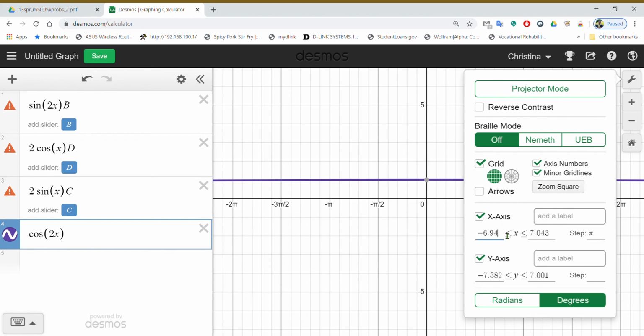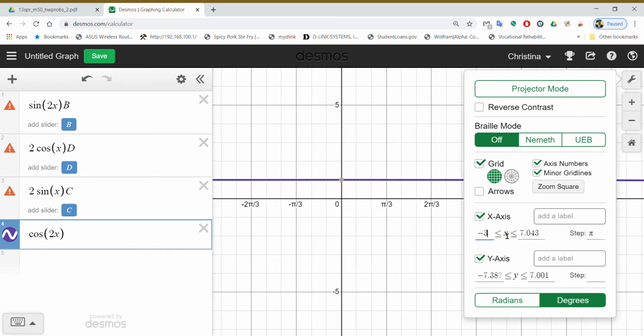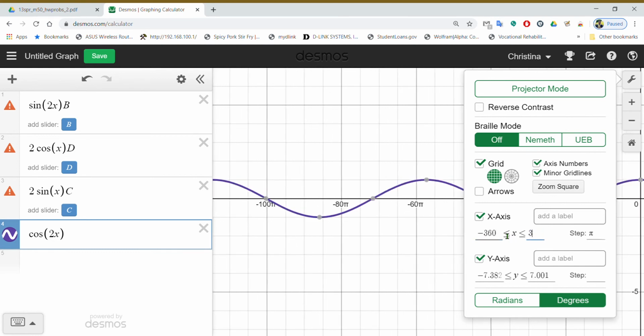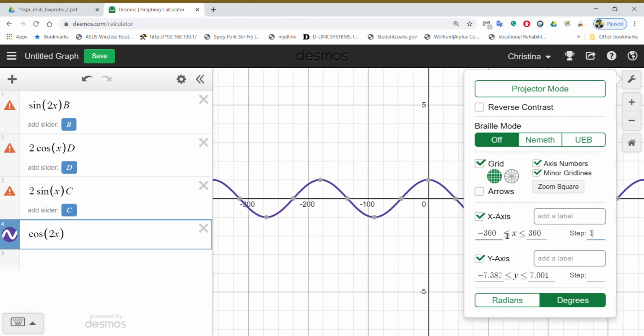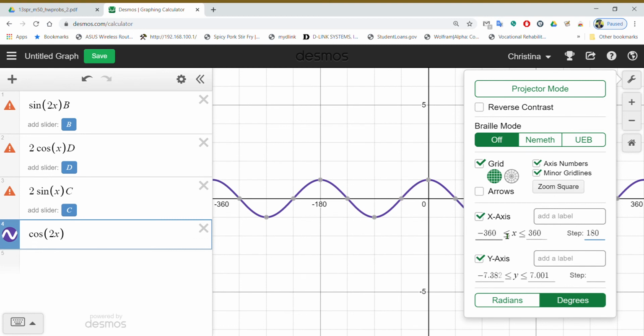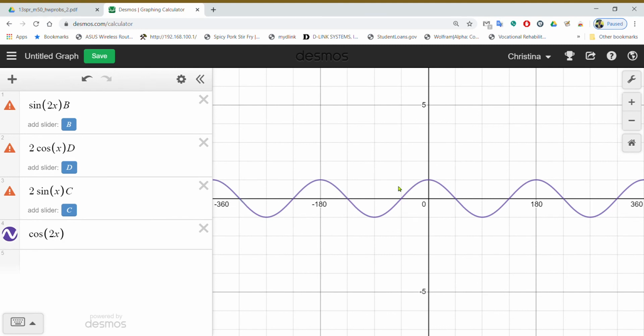That's because you have to go in and adjust your axes. So if we're talking degrees, now we're going from negative 360 to a positive 360. Okay, so you have to go in and change that. Also your step, it's not going in terms of pi anymore. Maybe it's going in units of 180 or 90. So you need to go in and change those degree values if your problem's in degrees. So yes, pay attention to your problem because that's going to show you how to adjust it. But you can see now that I do have it in degree mode. And so you can kind of do the same thing. You can say, oh, at 0 degrees, it's at 1. And at 45 degrees, it's at 0. And so now you have your degree measurements here, okay?